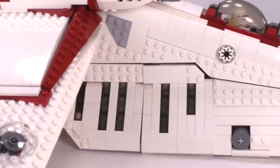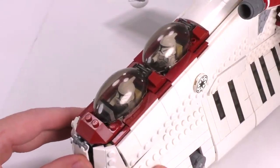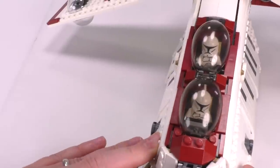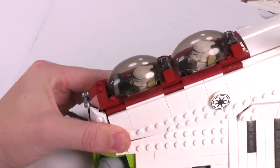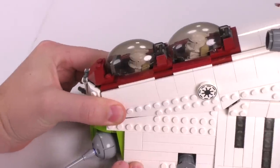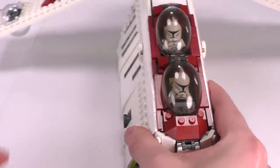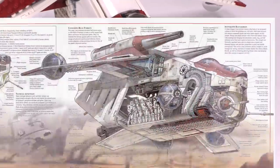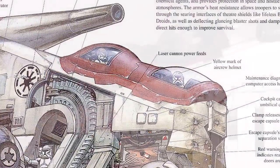And then the integration of the dark red outlining that goes around the cockpit, that's always extremely difficult for any builder to get looking good. But I'd say David's approach is particularly excellent because you can see just a little bit of that red stitching, at least I call it stitching, where you can see the red popping up and down between the white on either side. If you take a closer look at the model there, you can see that it's similar to how that detailing would go within universe.